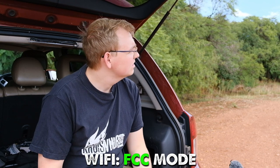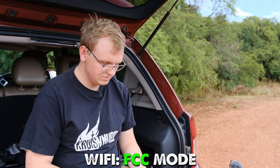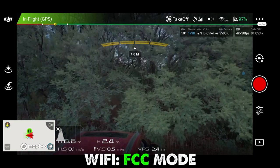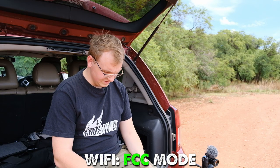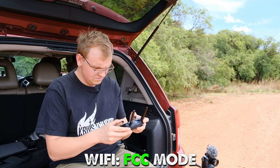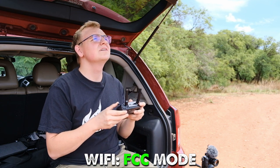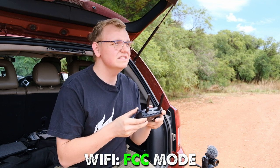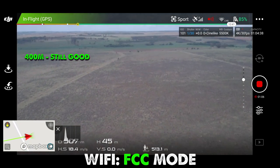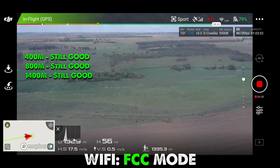Let's check it out, guys. The wind is hectic. Let's give it a precision takeoff this time because I want it to come back here. Taking it up to 50 meters. Sport mode and go — same direction. Last time we got 1.7Ks in total. Still great, and we're pushing out. Still got really good responsiveness on the joystick and on the panning.